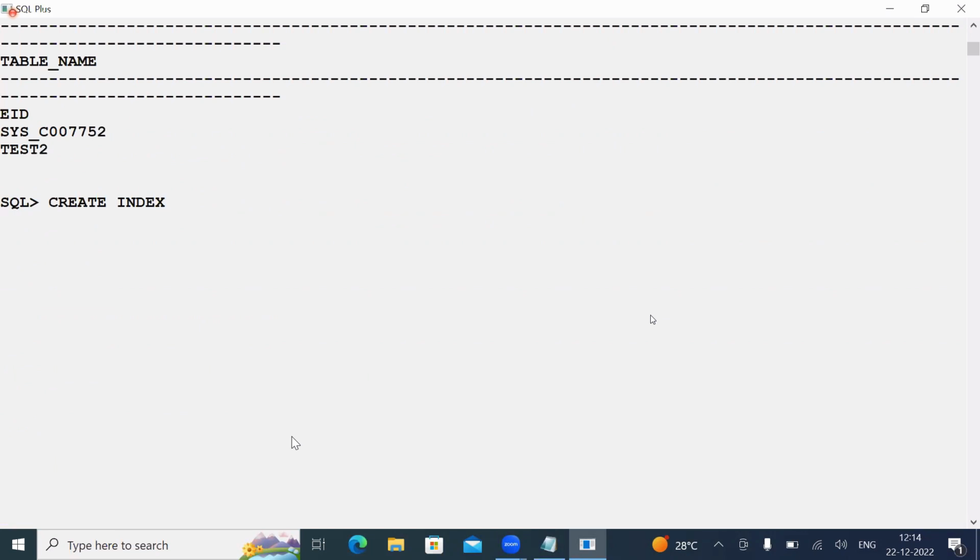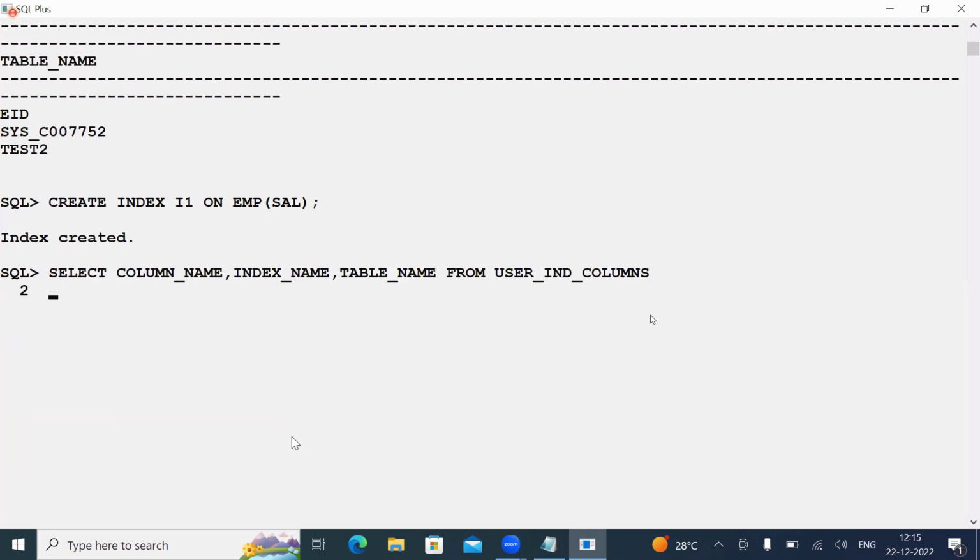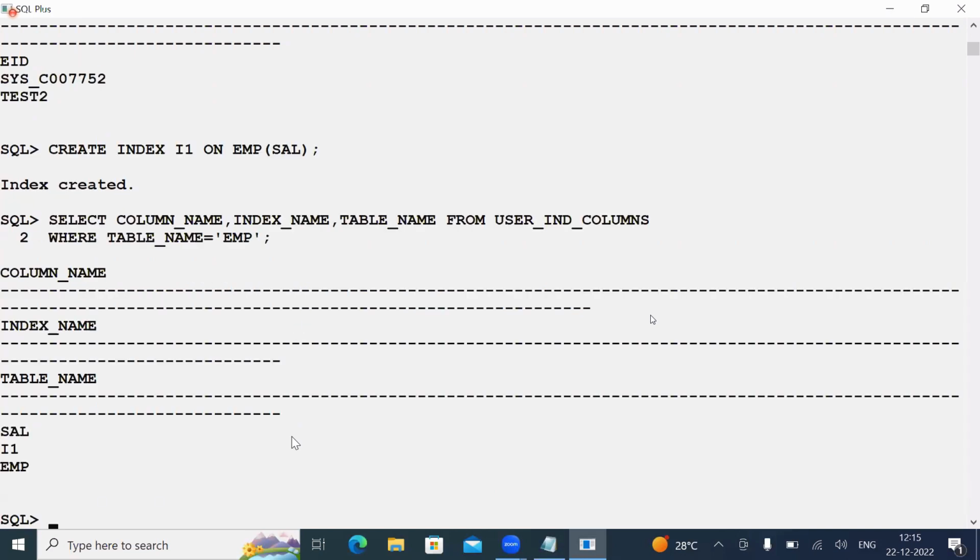Create index I1 on the table EMP on the salary column. So first I'm creating the index here. After creating the index, you can see in the data dictionary for the EMP table, do you have the index now? Did we successfully create the index or not?